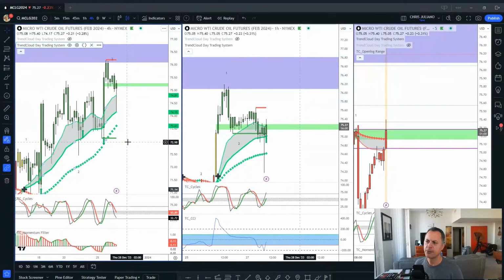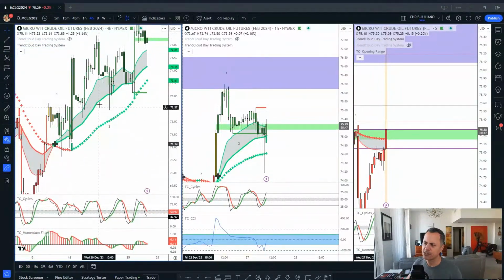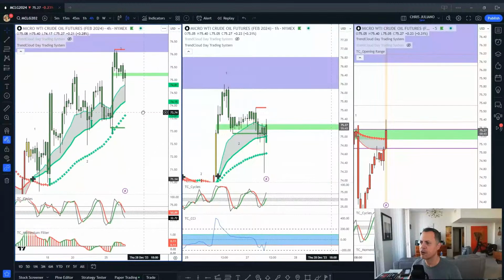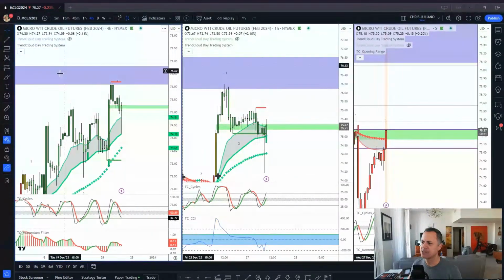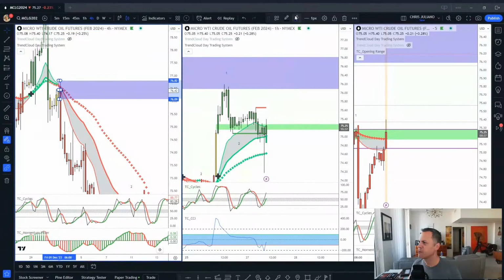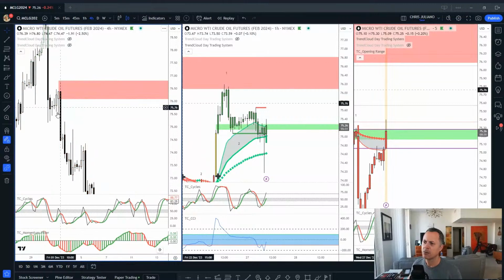The trend is up. You can see the candles are green and that trend cloud is green, right? Candles are green and your trend cloud is green. And we're even getting signals, very accurate signals, I must say, to the upside here on that 4-hour chart. Came into this level of supply here. Let's make this red. All right, that's that top part of that supply zone there, right there.